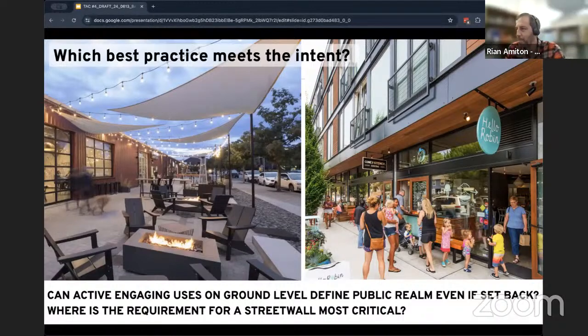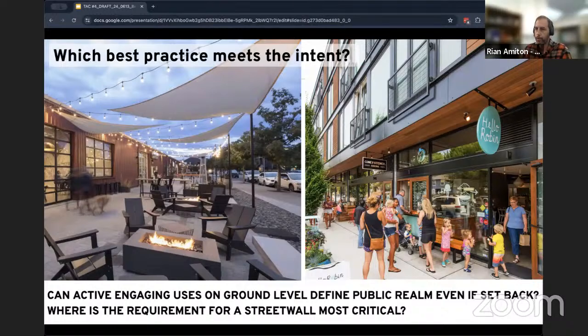Great, thank you. So we have standards kind of like this in Corvallis, and I really like the flexibility that allowing outdoor space to count toward that frontage provides. But I'll try to articulate some challenges that we've run into here. One is defining how deep that outdoor space needs to be to count toward the frontage occupation. This is the standard that we have here. So 10 feet, 20 feet, does it need to occupy the whole maximum building setback or something more than that? So, defining that.